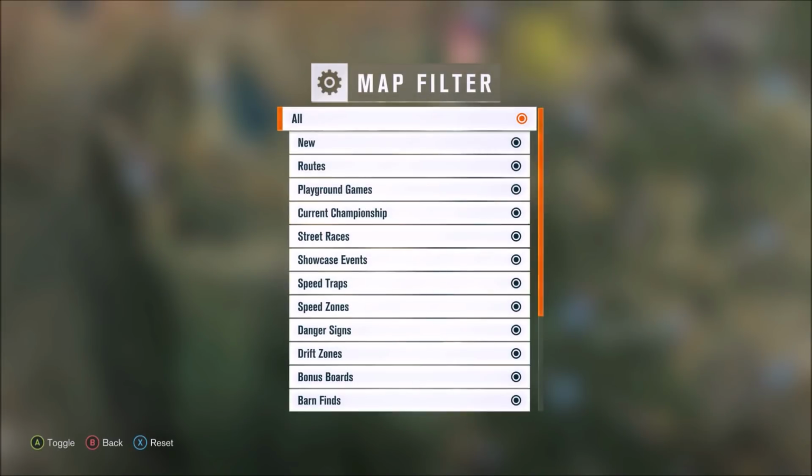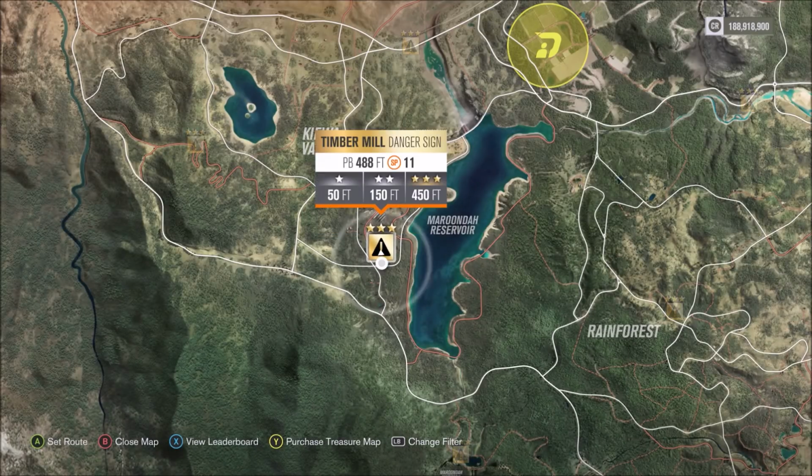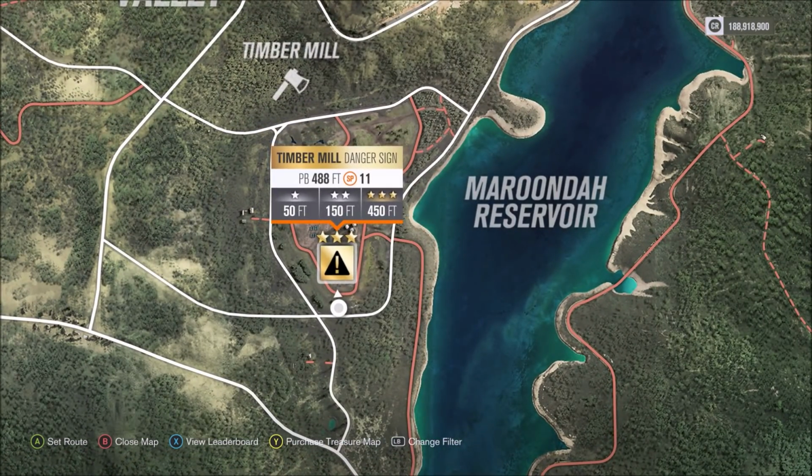But we need to 3-star the Timber Mill danger sign. So just go to your map, you can filter for the danger signs. This is where it's located. And the goal for 3 stars is 450 feet.